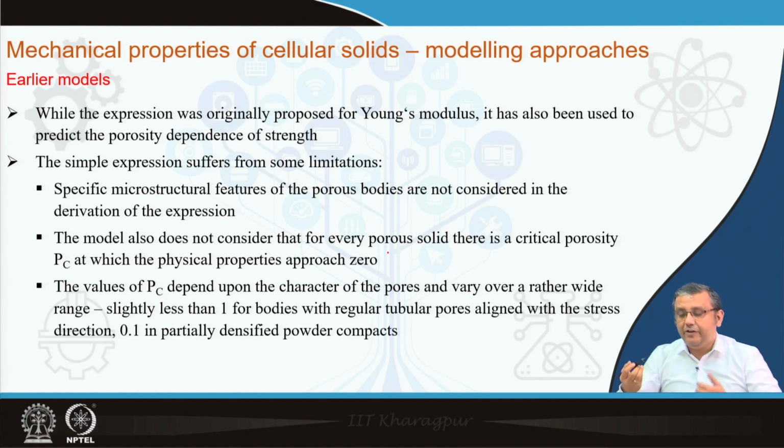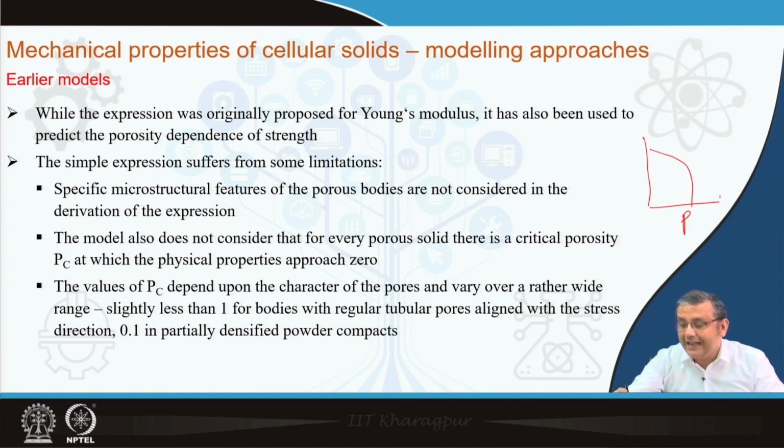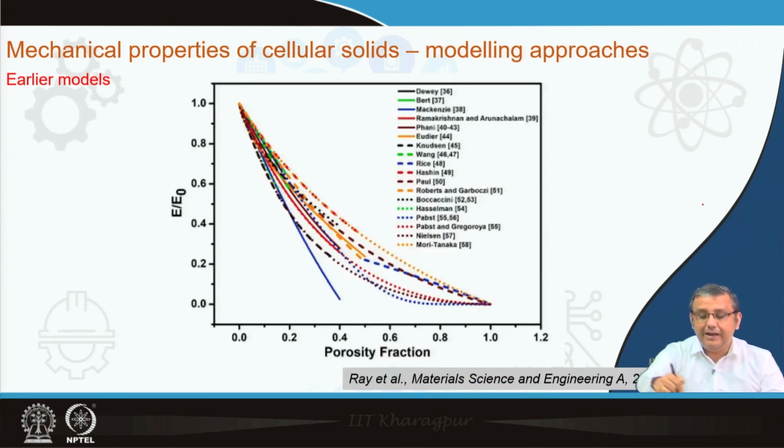So typically, in the real world, if you try to plot the property, you end up with this kind of an analysis. Here this is the porosity, and this is 1, that means 100% porosity. In real materials it is observed that already at an intermediate value of around 0.6 to 0.7 porosity, you obtain almost a negligible property value. But these earlier models do not consider this kind of dependence, and they predict that you end up with a normal finite value even at a very high amount of porosity.